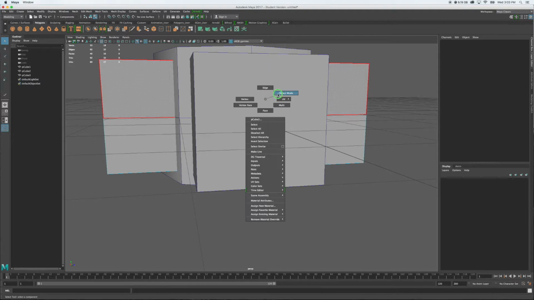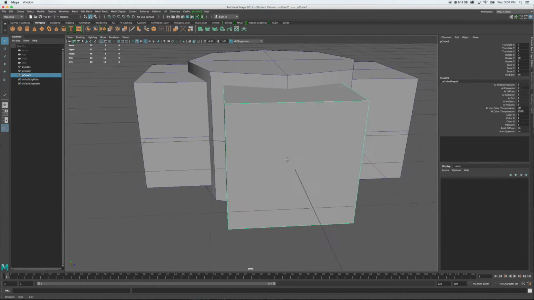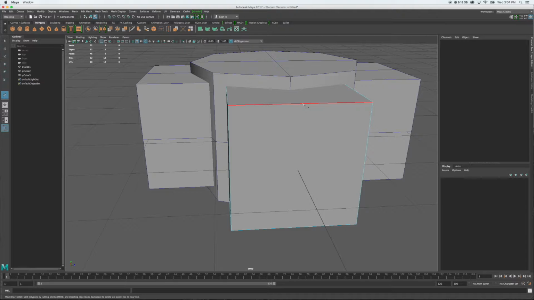Back in object mode, I'm going to select this guy, hit my G key, and that'll pop me back into my multi-cut tool. Hold down Shift, which gives me my center point, and then hold down Control, which then gives me my edge loop.